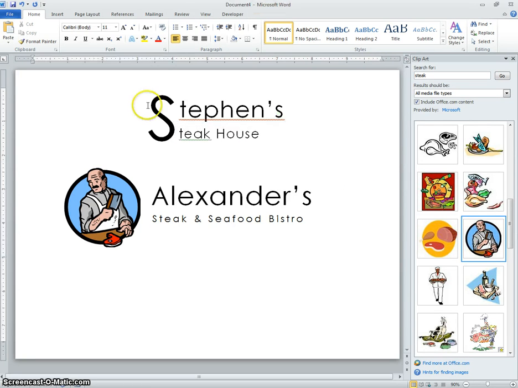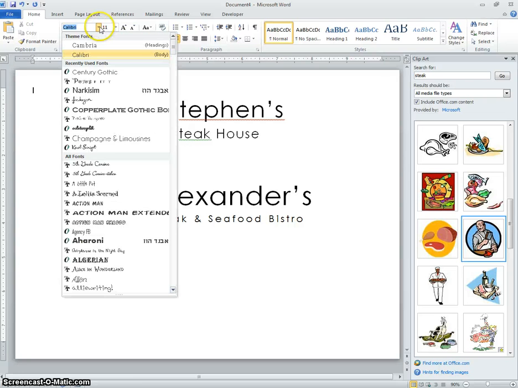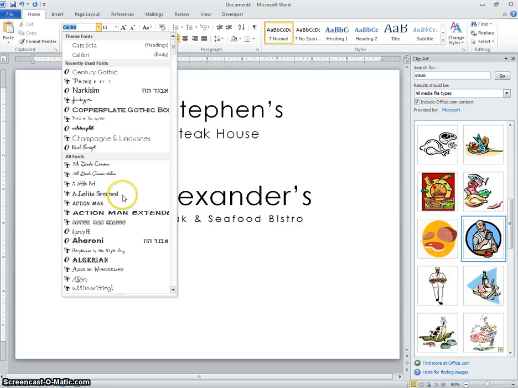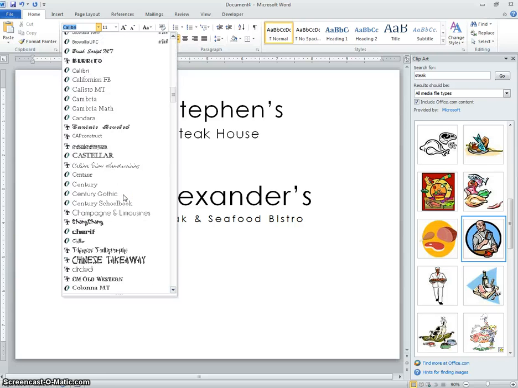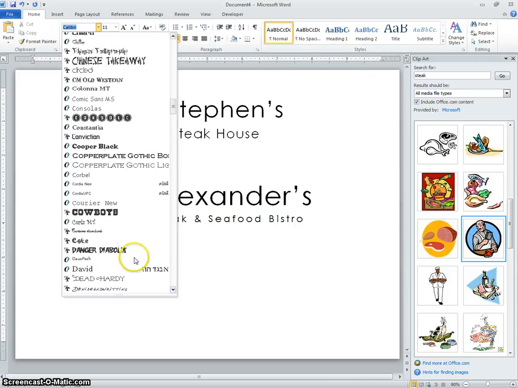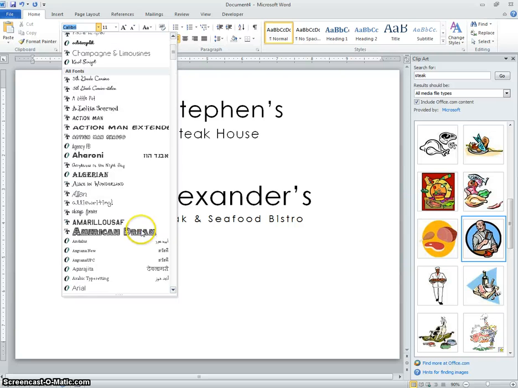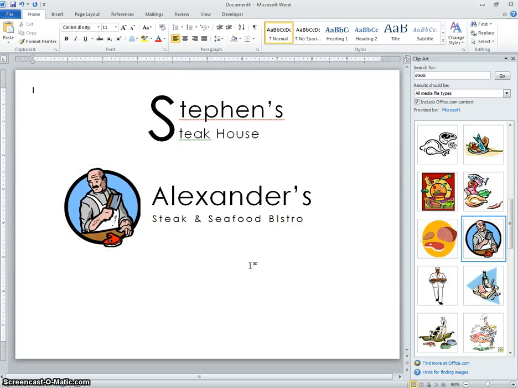All right. So using your clip art and using text boxes, and remember you have all kinds of cool fonts in here that you can use. So go through it, find the best font. There's lots of Chinese fonts in here if you want to do a Chinese restaurant. But one thing to remember, if you never eat Chinese food and you have no idea what type of items go on the menu, you probably don't want to choose a Chinese restaurant.